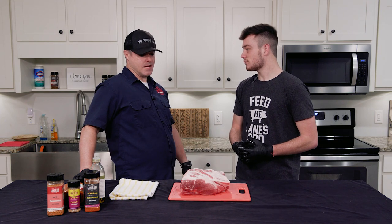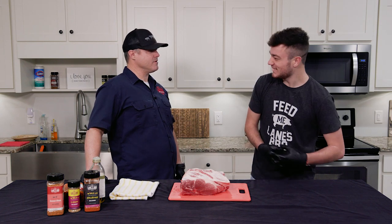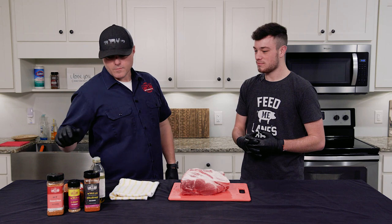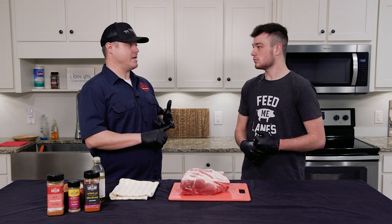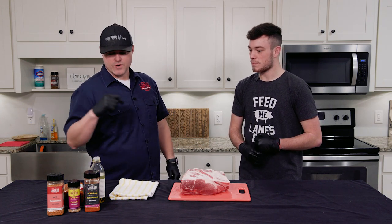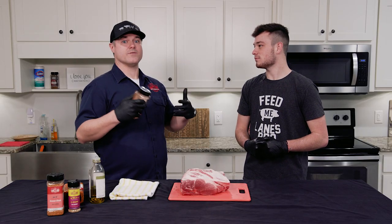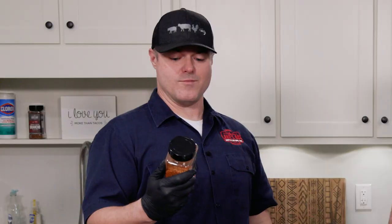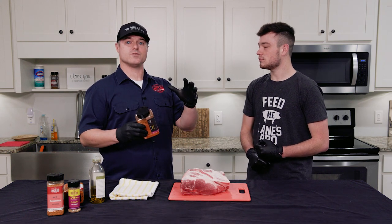When do we get to season this thing? Now's the time. We've got a couple of seasonings. Me being a fat kid, I tend to like sugar in my seasoning. We've got Sweet Heat, one of our first rubs — it provides a little sweetness and heat from sriracha powder. We've got KUNAMI, which uses a turbinado or Demerara sugar, so it's got a little crunch and provides a nice bark. And then Spellbound, which is a nice blend of sweetness, savory, and smoky — we use smoked paprika which gives it a nice smoke to it.